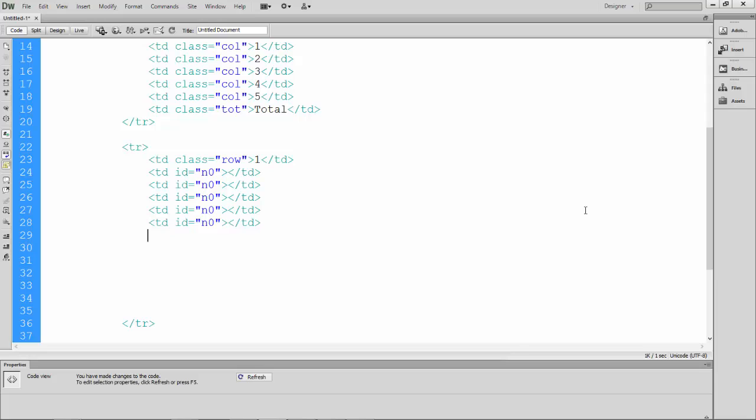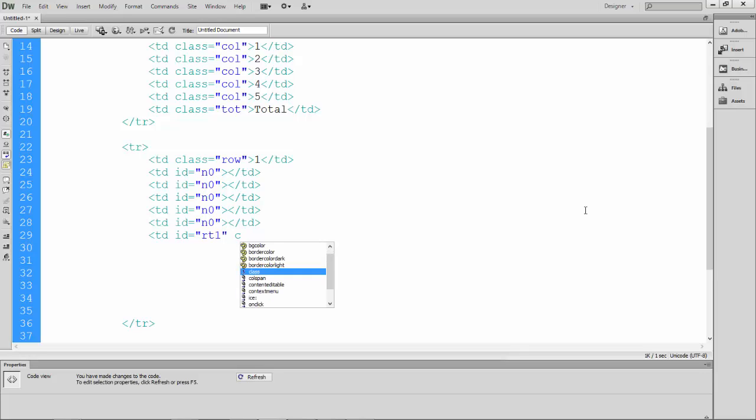The last one I'm going to add is the row total. I'm going to label it RT1. I still gave it an ID because it's going to contain the total.